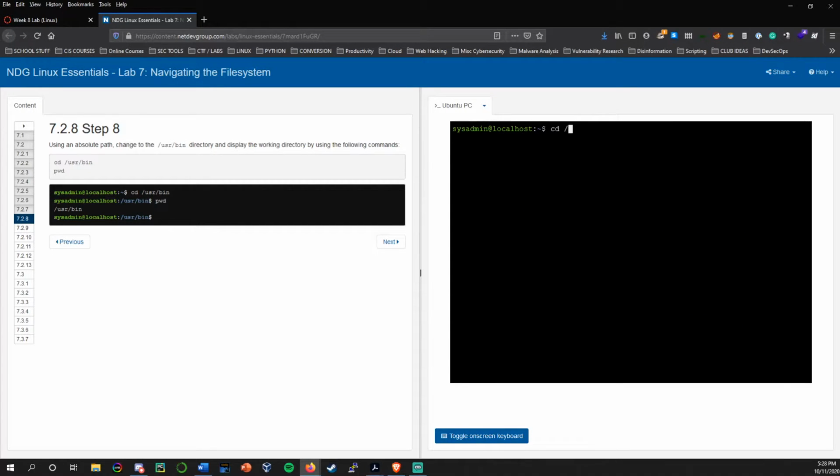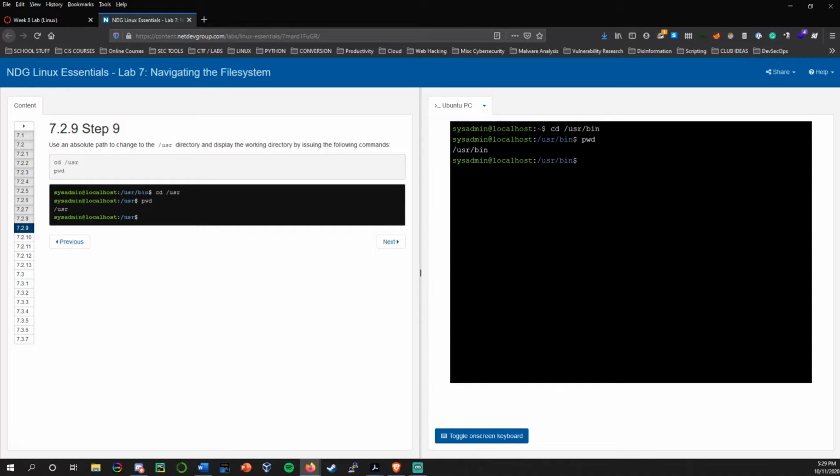So we can use an absolute path. And this has actually taken us well outside of the home folder, all the way back to the root level, the usr folder, and then bin. So you see it takes us there. We do print working directory. We're in that directory.